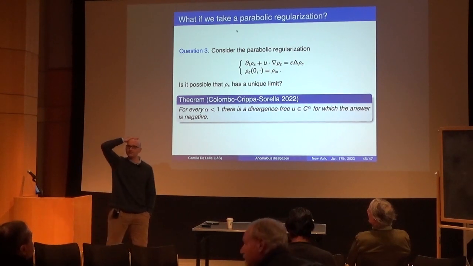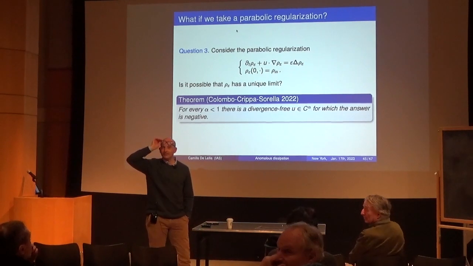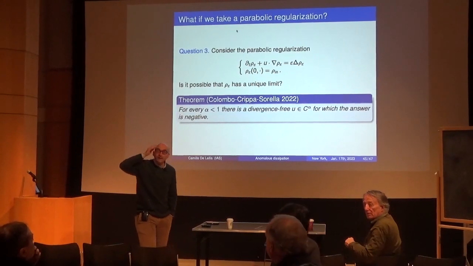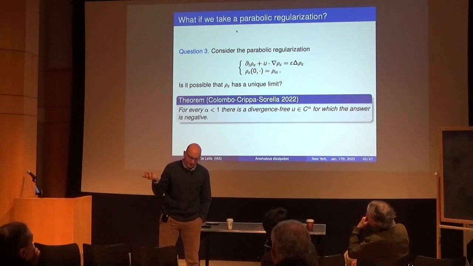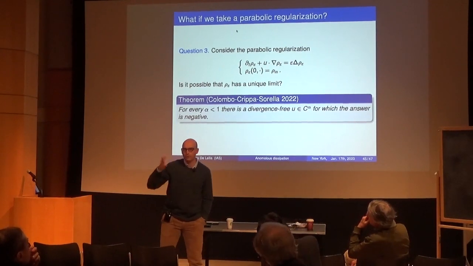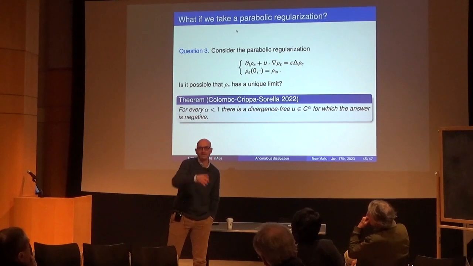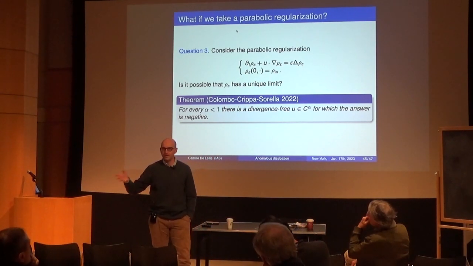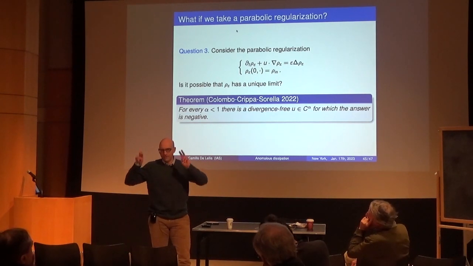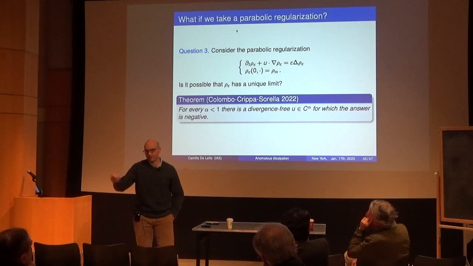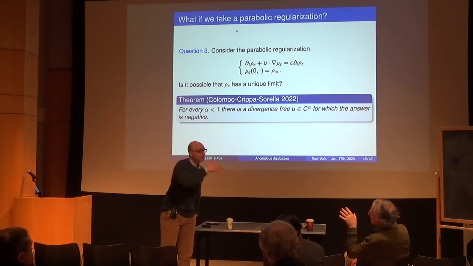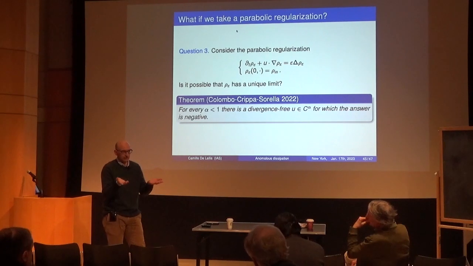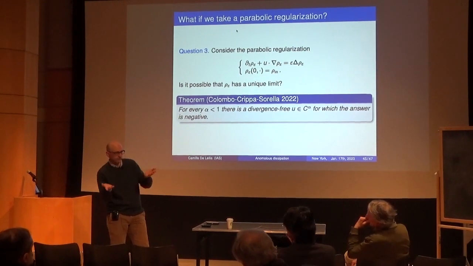Well, not a philosophical answer to everything, but why did the Feynman-Kac integrals show up even? Oh, why in there? In their proof? Well, it's a very natural way of keeping track of things. If the viscosity was not there, the transport equation would just mean you compute the characteristic via the ODE, and then you know where your particle is going. The Feynman-Kac formula is a way of making something like that, or an approximation of that, for the parabolic regularization. That's the way I understand it. With the diffusion, yes. So you can see that it's a natural way that you want to use to compare the parabolic equation to the transport equation.